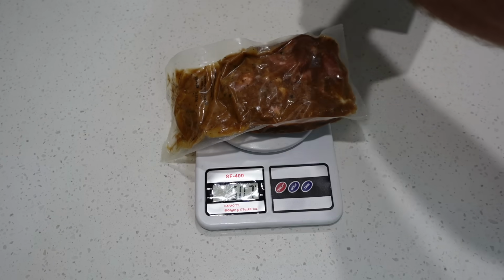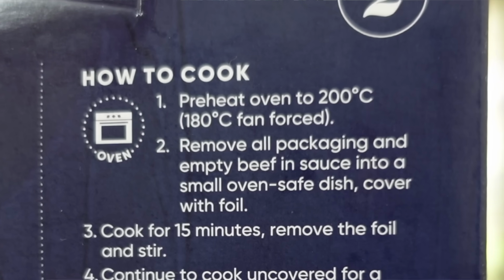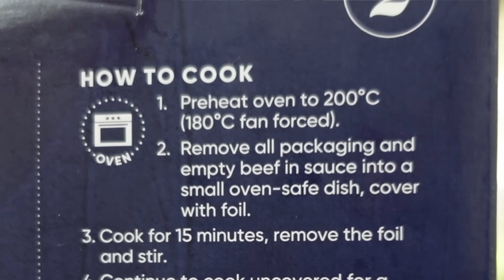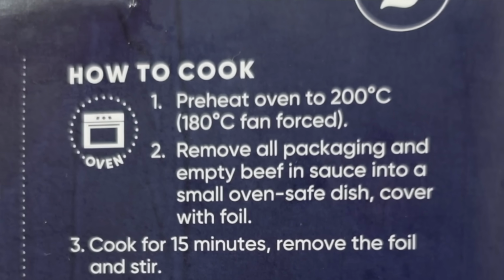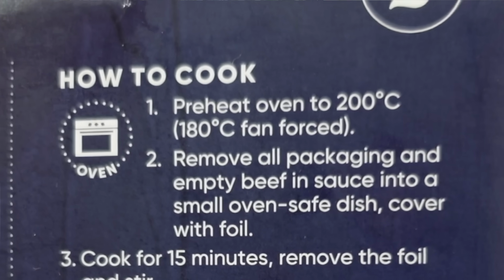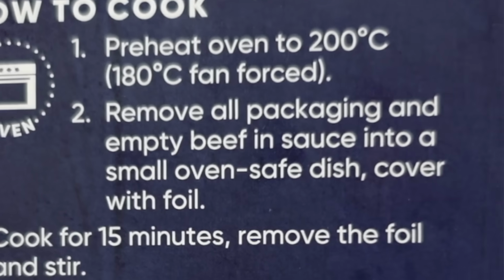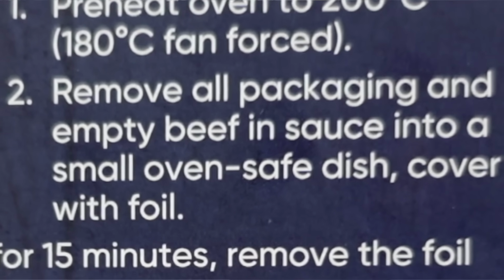Anyway, how do we cook these things? Well, you can either cook it in the oven, preheat oven to 200 degrees Celsius, 180 fan force, remove all packaging and empty beef in sauce into a small oven-safe dish, cover with foil. Alright, well there's a typo for starters. Empty beef in sauce into a small oven-safe dish. Shouldn't they say beef and sauce? Yes they should have.